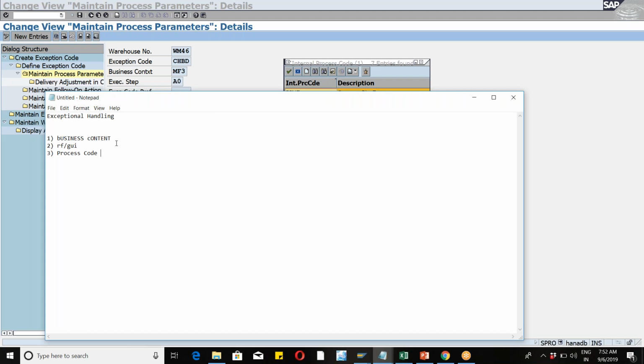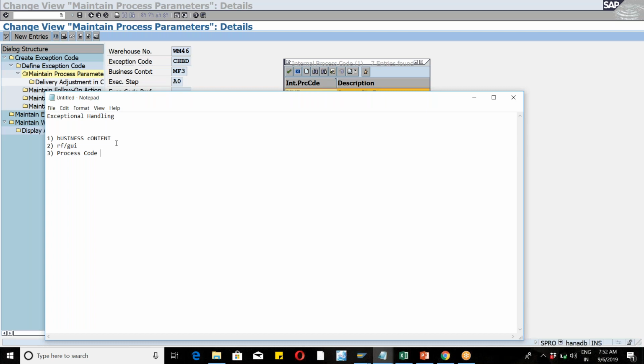Yeah, okay, Sri. So what is exceptional handling? It's a day-to-day business situation where we have some exceptions in the warehouse, where you can't use the destination bin the system has proposed, in an inbound or maybe in an outbound also. Or sometimes you might have to trigger some replenishment immediately, or sometimes you have to decline the stock.